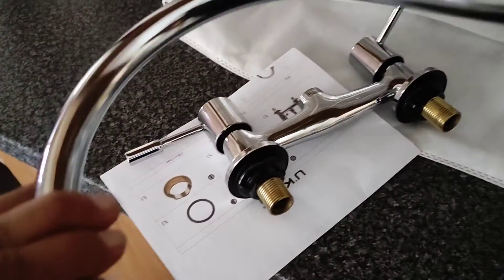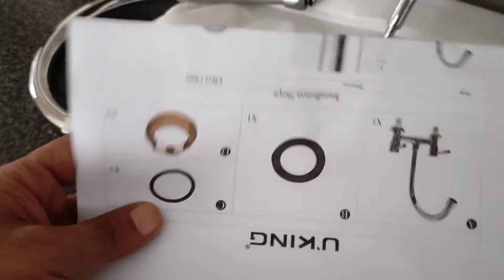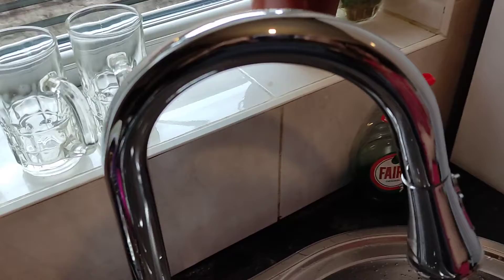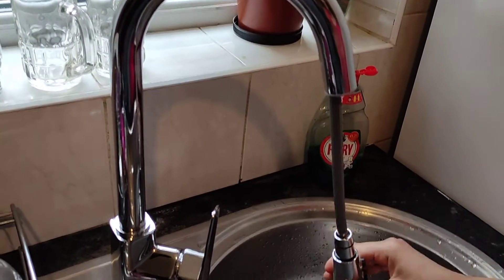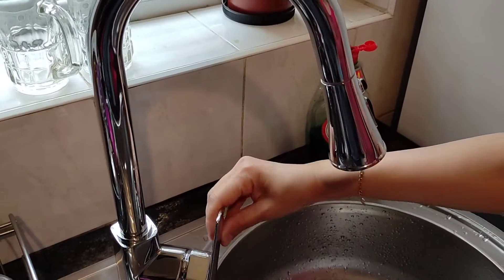Get them from a shop as opposed to buying them online. I just wanted to let you know this is a thing that can happen. Also, sometimes the metal pipes that go down to attach your tap to your main water supply have failed on me too — they've started leaking, and in one case it actually burst with water all over the place.